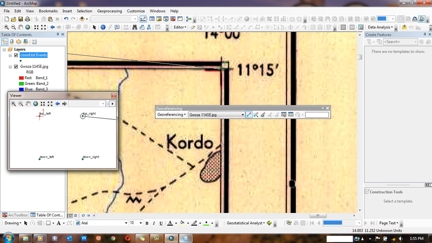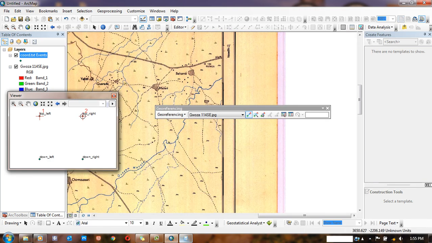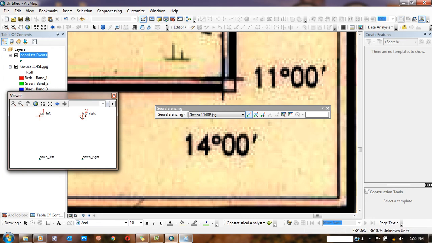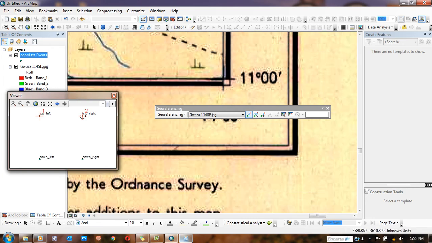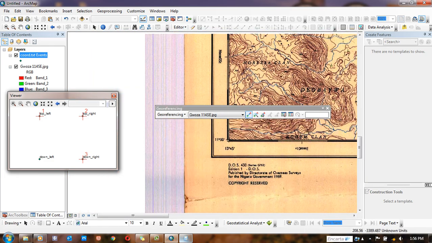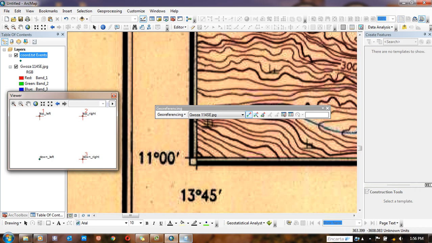Then we'll place this one here again. Then I'll use my center button to scroll back. I'm pushing it up so that I'll get to the next point, then get close to it. At this point again, I'll click here and I'll take it here. So the third point is tied to the third point. So the last point now, I'll pick it up, then I'll tie it with the last point.